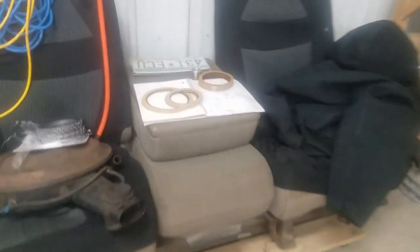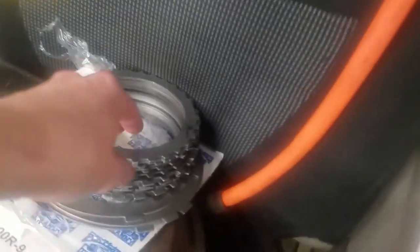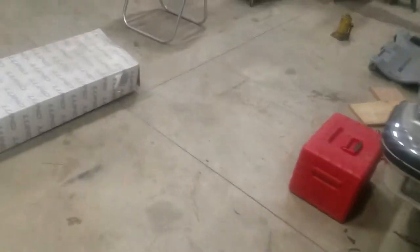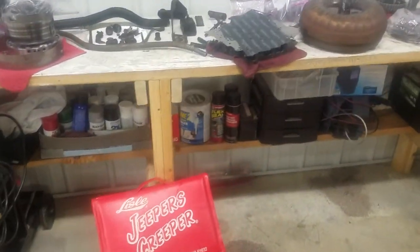I do have all the new clutches over here from my kit, so we'll be replacing all the clutches. I also have a couple of steels, but none of the steels that I have are actually burnt up or anything — they're all looking pretty brand new. So I might just keep these around in case I ever need to rebuild another one of these. God forbid. I'll see you once I get this band housing and all that fun stuff in.